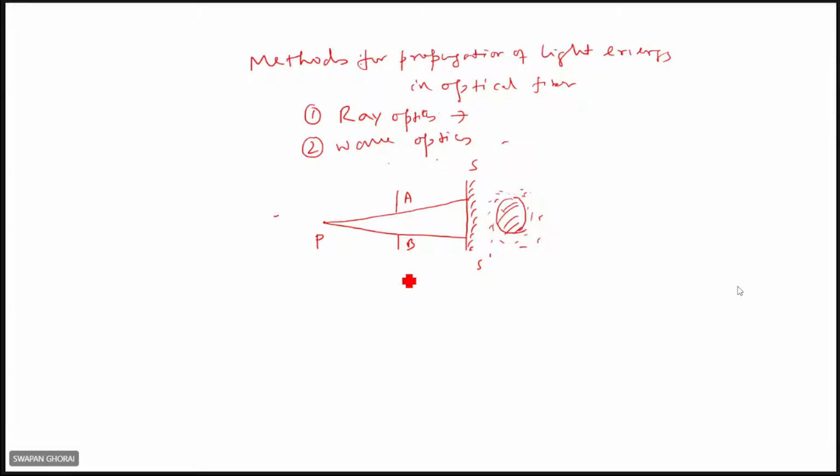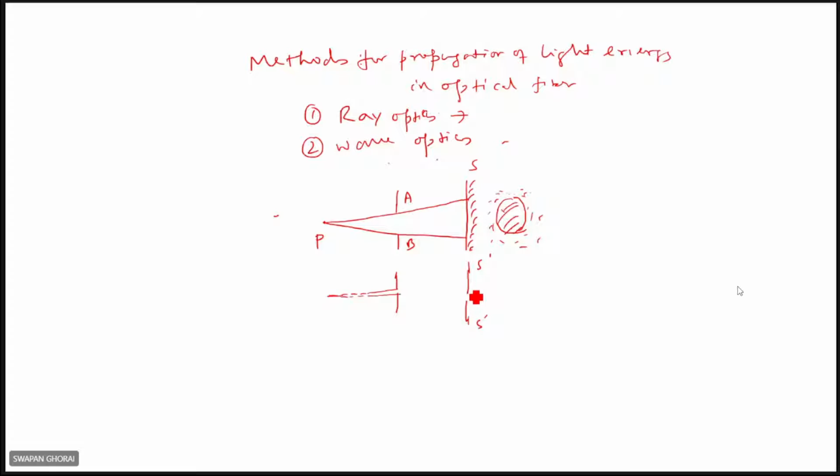Now, if you start decreasing this aperture A, and it's very, very small, of say a millimeter, then can anybody say what you get on the screen in this case? Same thing you'll get, or some other thing? Anybody can suggest? Any one of you? Interference? Multiple sources, actually.